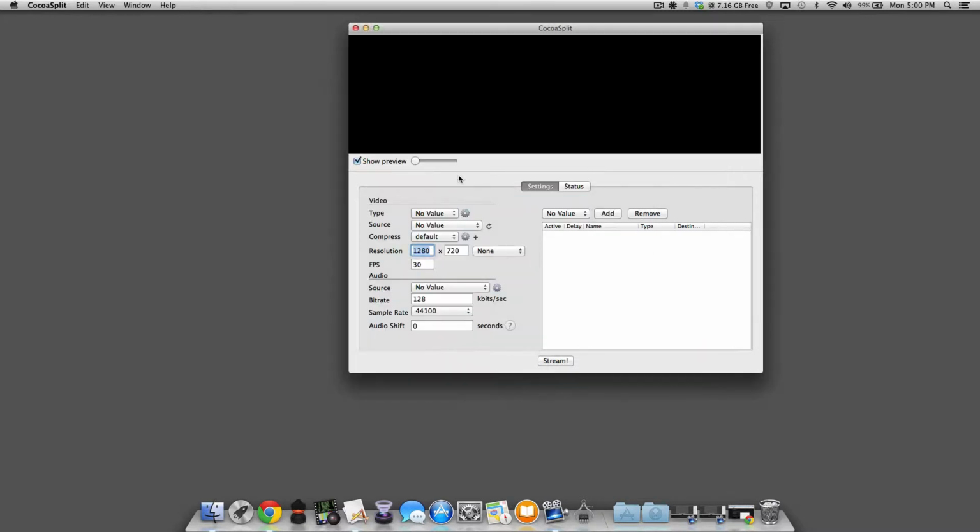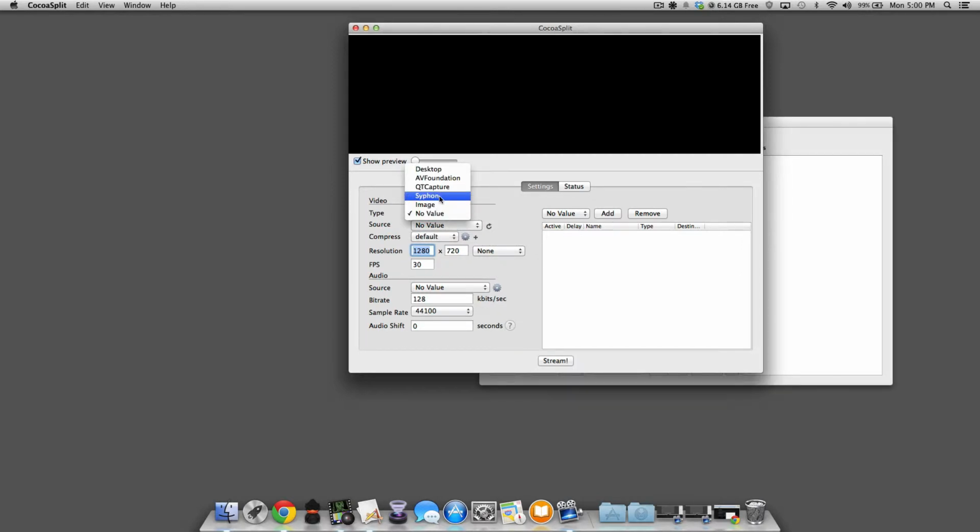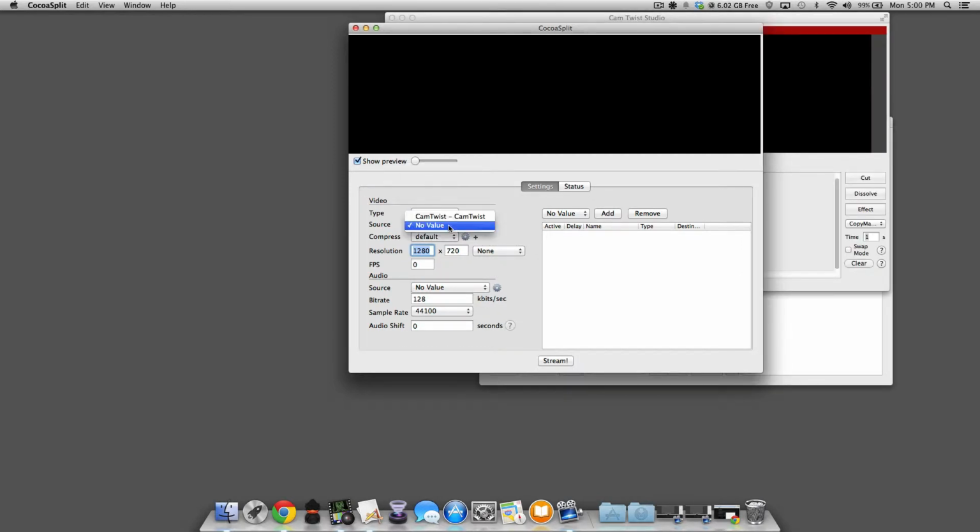We're going to close that out and do this. Now for the type, as you all may know, I use CamTwist to set up all of my shots whenever I'm streaming. So I'm going to open up CamTwist just so I can get the values from CamTwist. Wait, really? It automatically goes to AV Foundation. Either way, we're going to pick Siphon, and then go to CamTwist. Now, all this information is not going to be there.